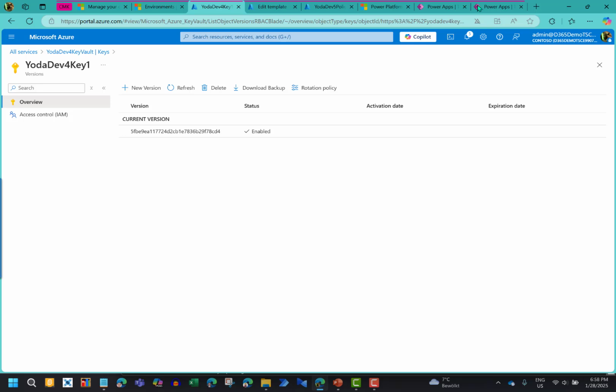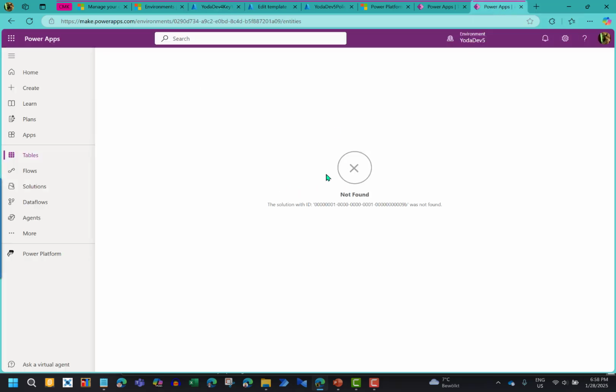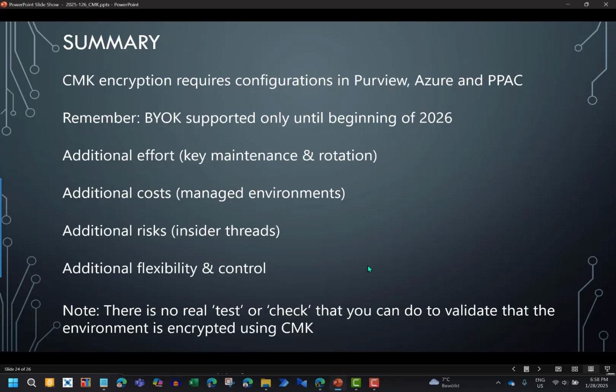If you deleted the key, it should look like that. You should be kind of locked out. And then if you restore it, things will come back. So that's what you can test. But be careful if you want to do a live test in a prod environment. That's not something I would recommend. So test this out first in a developer or testing environment.